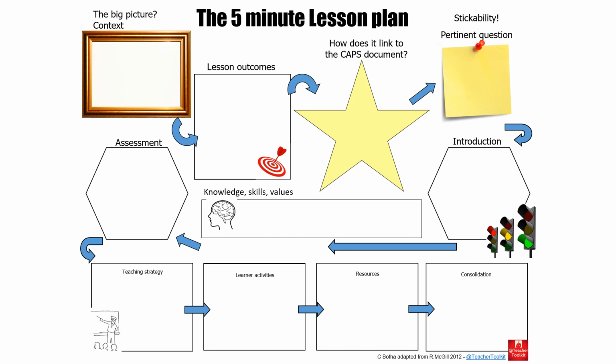Then we get to the teaching strategy. So what are you as a teacher going to do? In the next slide, I will discuss this in more detail. Learner activities. Please remember we want active learning. We want the learners engaged and involved. This does not have to mean group work. It does have to mean that they are in some way actively involved by the learning, either by answering questions or writing down a little word. Copying work from the board or reading from a textbook is not engaged learning.